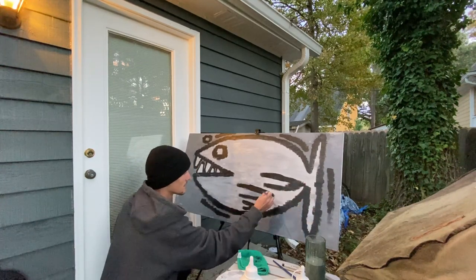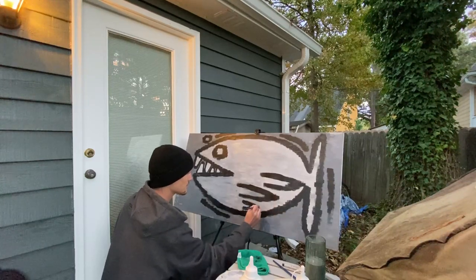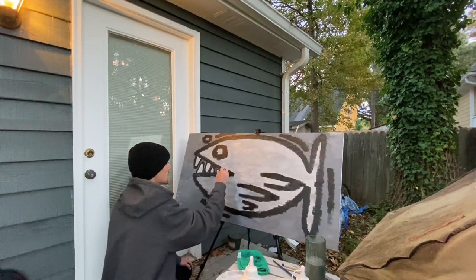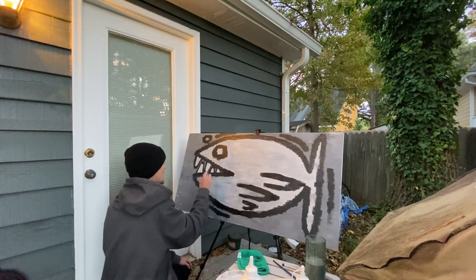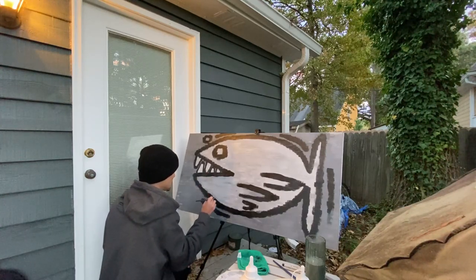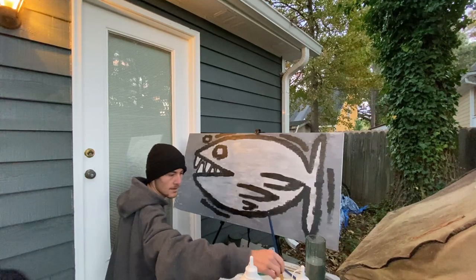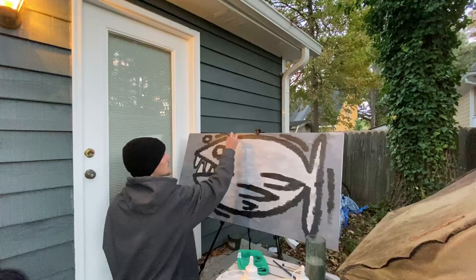There we go. Just make these a little bit more pokey. There we go. Yeah, I'm much more happy with how this is turning out now. Fix that. Fix that. And where else did I go over with that? Just there a little bit. There a little bit. And try not to put any more black on there so I don't waste any paint. Let's go over this a little bit.